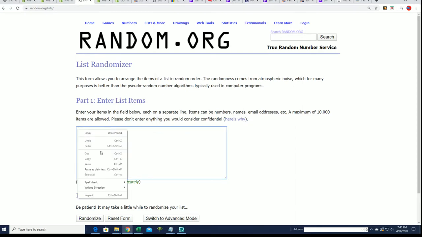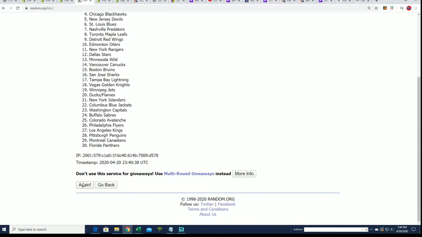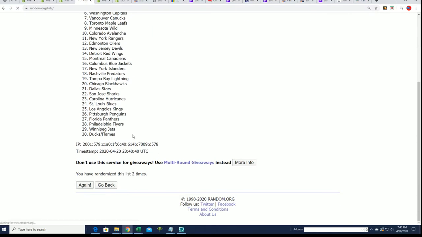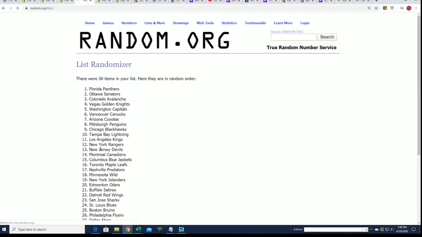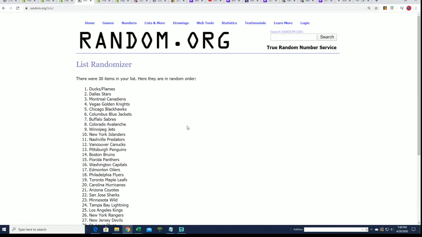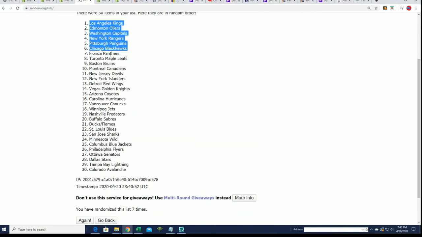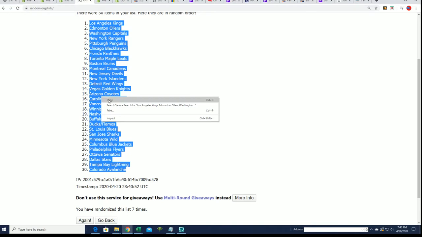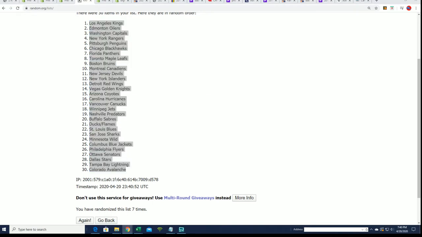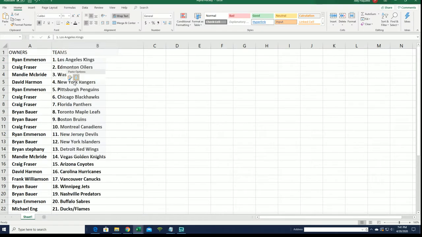Good luck, everyone. Here we go. Seven times. Lucky number seven. Good luck in SPX hockey, everybody. Let's hit something big. Let's pull something big out of this thing.